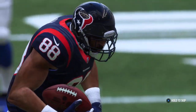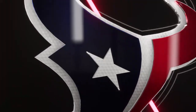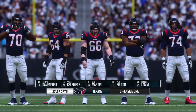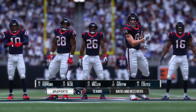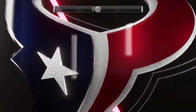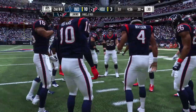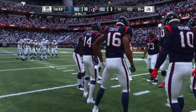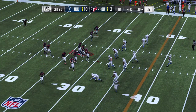But this is a dangerous team with Deshaun Watson at quarterback, DeAndre Hopkins at wide receiver. They can run the ball with Lamar Miller. And that defense, they come for you, don't they, led by J.J. Watt. And let's look here at the Houston offense. DeAndre Hopkins was named All-Pro for the first time in 2017, and really don't have to do much but look at the statistics to know why. 4 touchdown grabs in 2016, jumped that up to 13 in 2017.